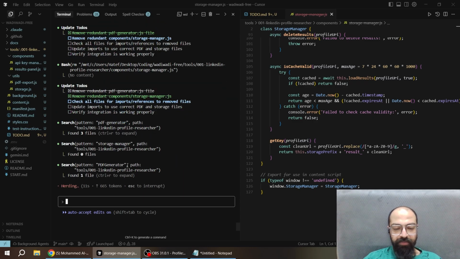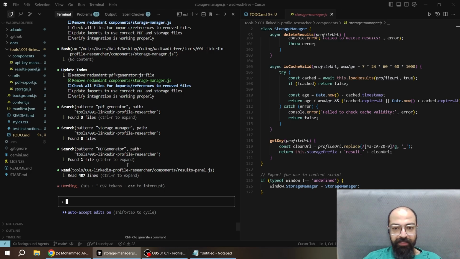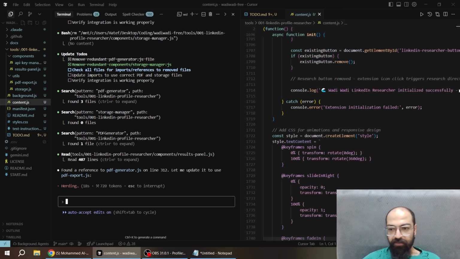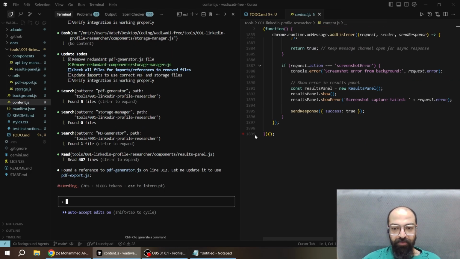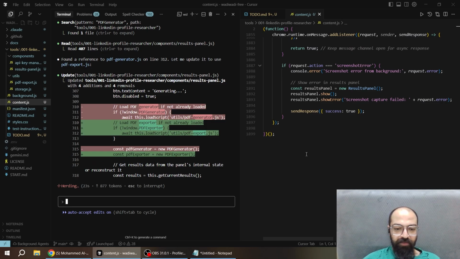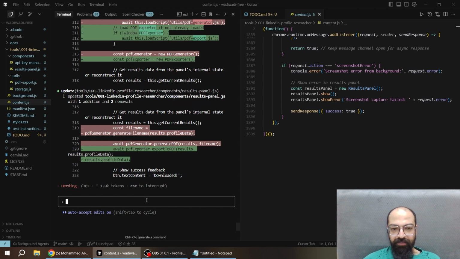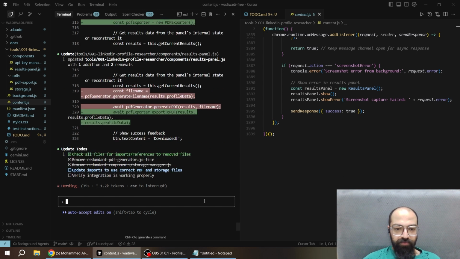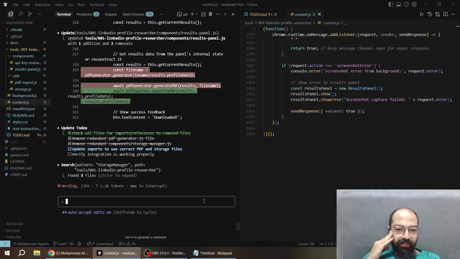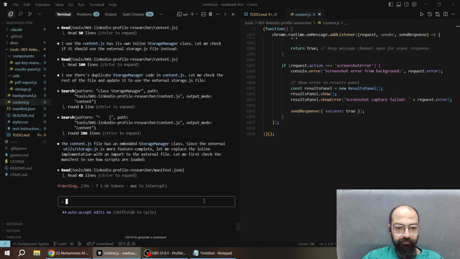Then we're going to break the content.js into smaller files, because maintaining large files like content.js that has grown to 1900 lines is very hard, and it will create lots of problems if anyone else wants to build on this extension. So we're going to break it into smaller files and make the extension maintainable.